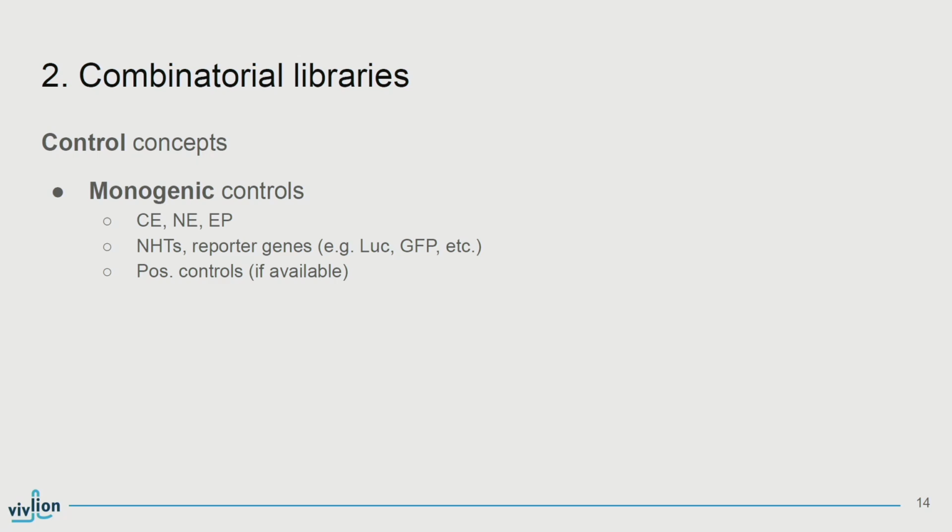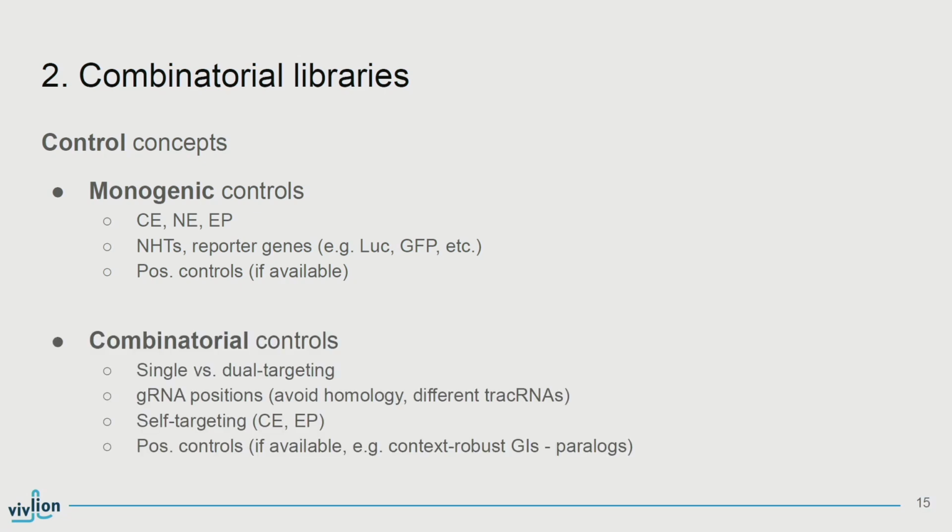And all of these controls that should be in a library, they hold also true for combinatorial libraries. But there are a few more things that we have to consider, because we need to think about the analysis in order to include the correct controls in such a reagent. And there are 3.5-ish essential controls. The first one is, in a combinatorial library, you should have single versus dual targeting. What I mean by that is, when you target an essential gene with 1 guide, in the same library, you should also have the gene targeted with 2 guides. And I will come to that later, why this is important.